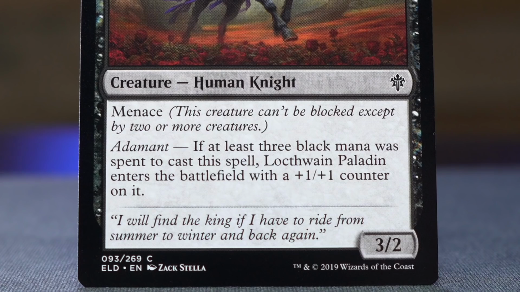So if the comments ask me to stop pronouncing it Menace, I will face God and walk backwards into Nyx. We haven't done Theros yet, have we? Maybe we have. Anyway, it also has Adamant, which is if you pay at least 3 black mana to cast it, then it enters the battlefield with a +1/+1 counter on it. It's good. That's a good mechanic, and this was fun, and I like it.